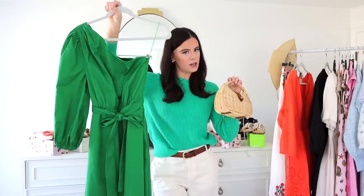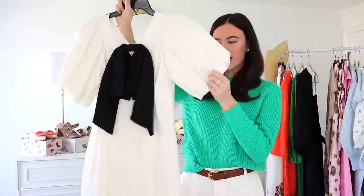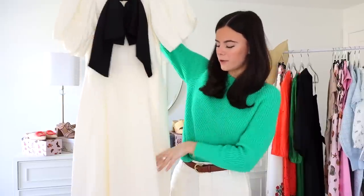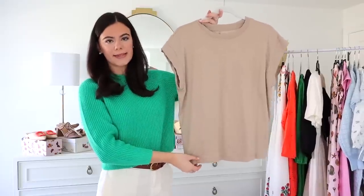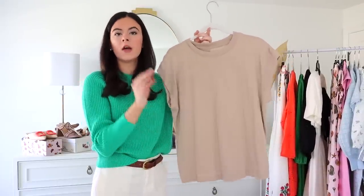We also got the Walmart green dress in black because it was such a great style that getting it in a fun color and a basic color is a good way to go. Next from Antonio Milani is this gorgeous white dress with fun shorter puff sleeves and a really cool bow on the front — very chic and dramatic. This could also be perfect for a summer event, not just spring break. Next, a basic short-sleeve top from Target in a really nice taupe color that will go with a lot — jeans, white pants — perfect for daytime.